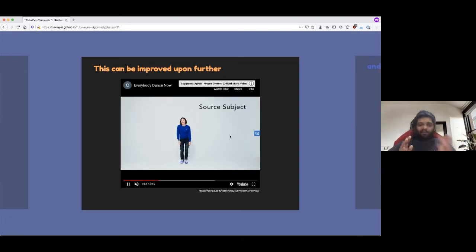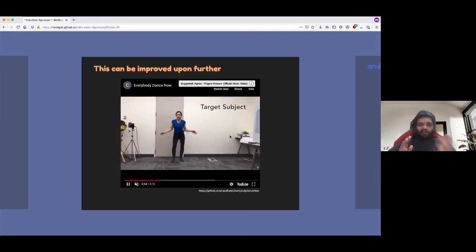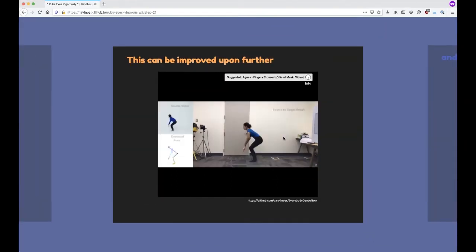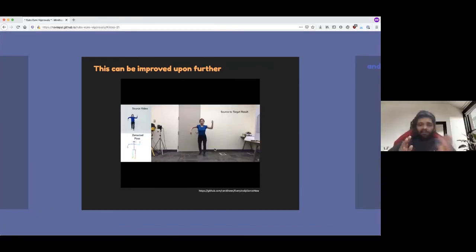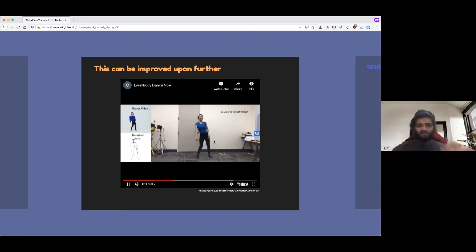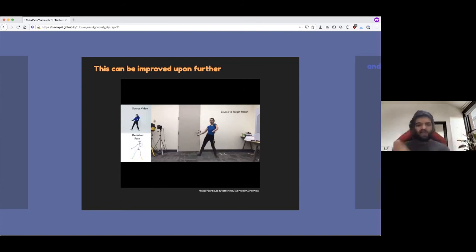And you can see that the core of the algorithm is still the same. The core is still looking at it in the same way. A lot of research has gone in since then. If you notice in this video, this was in 2018, if I remember right, or 2019, you can still make out the difference that it's not a smooth video because you're looking at every frame by itself. It's not a smooth transition between frames. So you'll see the hands cutting out every once in a while, things like that.